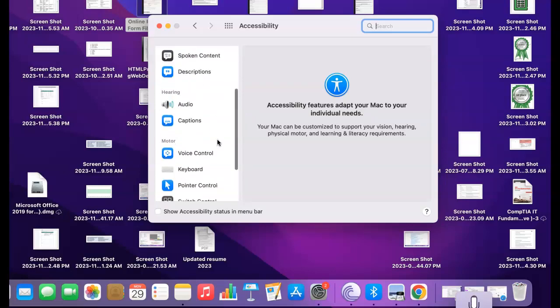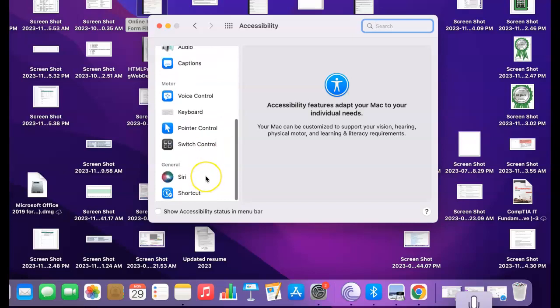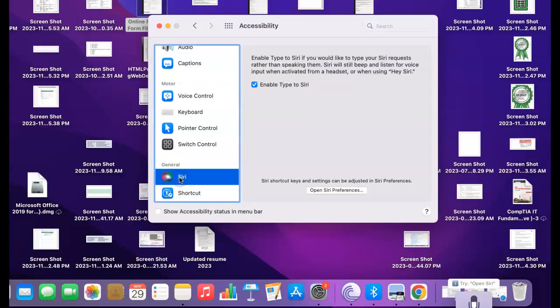For today, the first icon that we're going to be looking at is Siri. Siri is a voice assistant tool that makes things easier for anybody who may have a vision disability, because they can't really type anything, so they may need a voice assistant to help them do some functions on the computer. That would probably be the main disability that we'll be catering to.